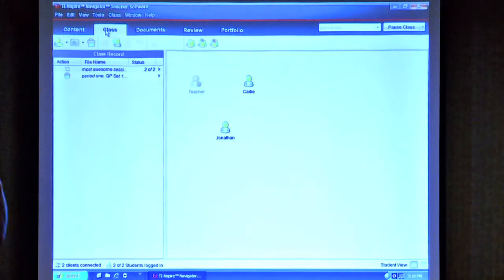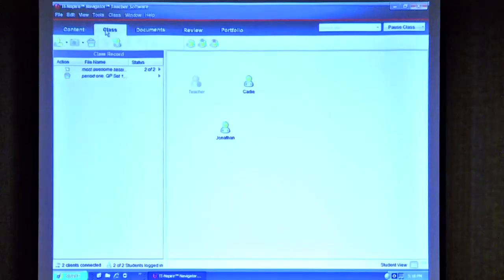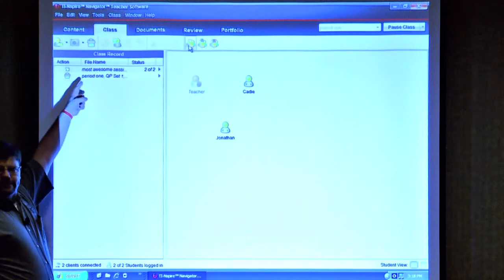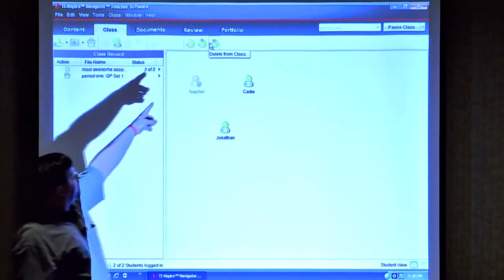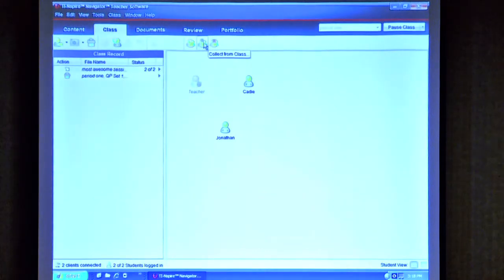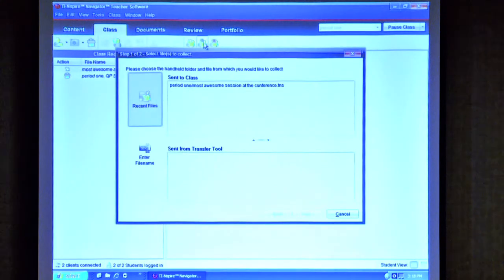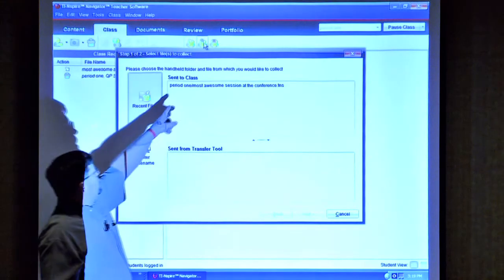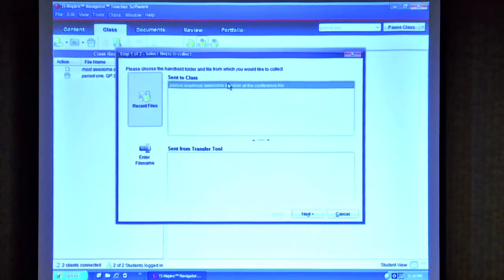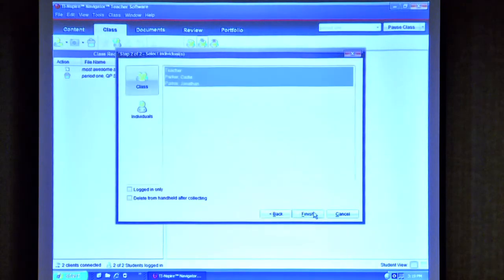I guess I kind of like this because it has this idea, the arrow going down, I'm sending something to the kid, and the arrow coming up means it's going to the teacher. So it means I'm high and exalted. Okay? So this file was sent to the kids. If I go there to collect from class, I'm going to suck out their brains, because the arrow is literally coming out of the icon's head. You click on that collect from class icon, and this will have the files you most recently sent. You actually can go back through history and browse if you need to, but if you will click on the file you just sent and choose next, I'm about to collect that file from everybody.